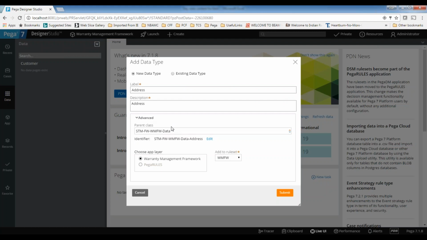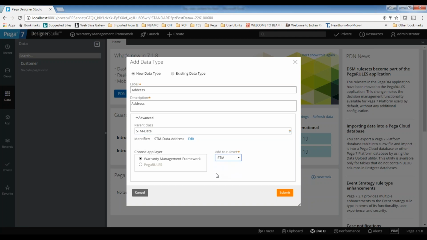Here you can see in which layer you want to keep it. Do you want to keep it in the application data layer, or the organization data layer? So now I want to keep the organization data layer. So I'm selecting STM data. STM data is the organization data layer.